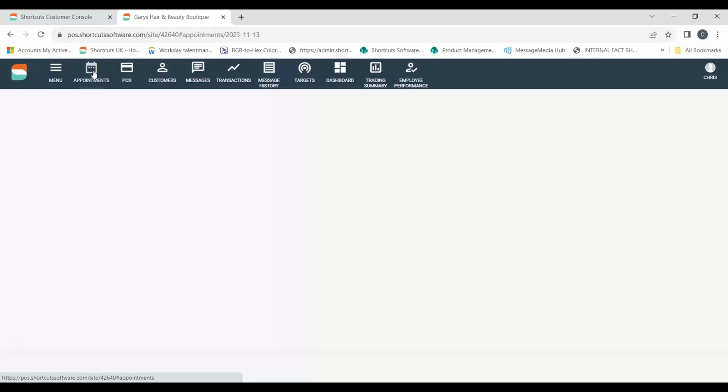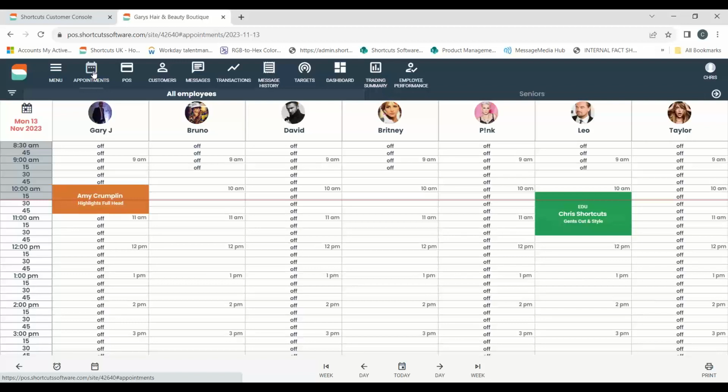What I would just say, ladies and gents, is just turn your mobile phone to landscape mode, because occasionally you may lose all of the icons along the top here. So just make sure you've got your phone in landscape mode, especially if you've got multiple staff members. If not, it's perfectly fine to just keep it sort of as it is, but landscape mode will work slightly better, so it functions a bit more like a handheld device.